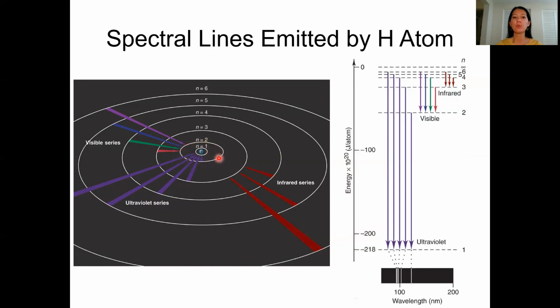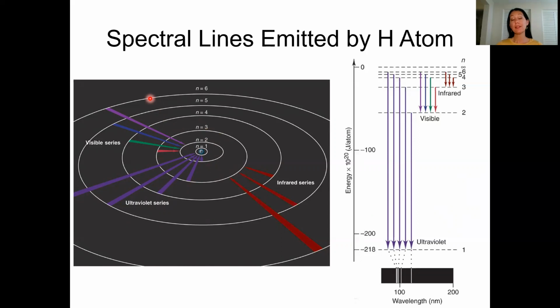The next level is n equals 2. So this is higher in energy because you've pulled that electron away from the nucleus. I like to call my electron Ed, and he's pulled away from his beloved proton Penelope. So it takes energy to rip him away from his beloved Penelope. There's an n equals 3, 4, 5, 6, 7, etc., all the way to infinity.